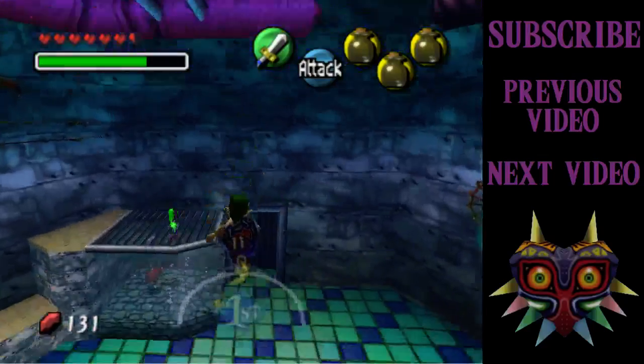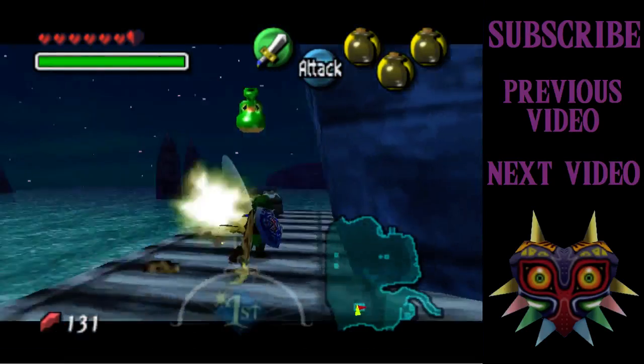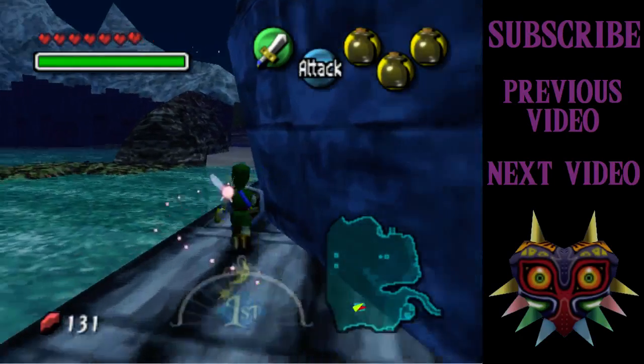And yeah, in the next video I'm going to take on Pinnacle Rock and get the rest of the Zora eggs. Let me just quickly get ready for that. I'm glad that there's a consistent bomb drop there, that's brilliant. I want that fairy just to get my hearts nice and full.